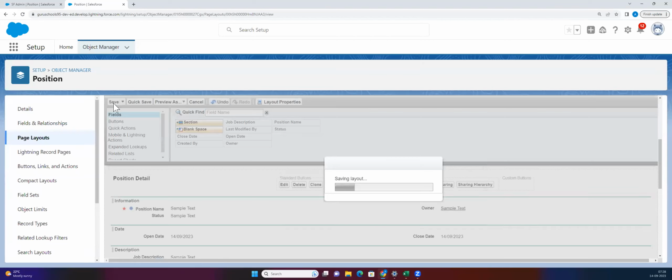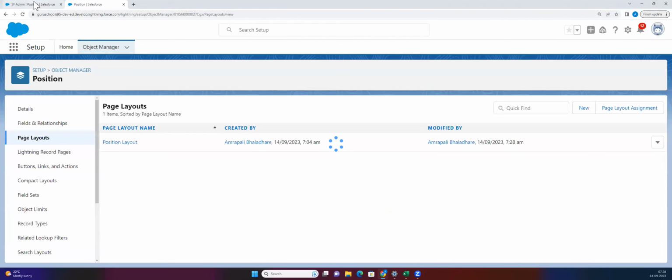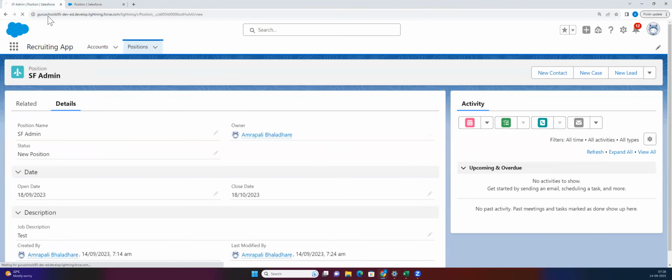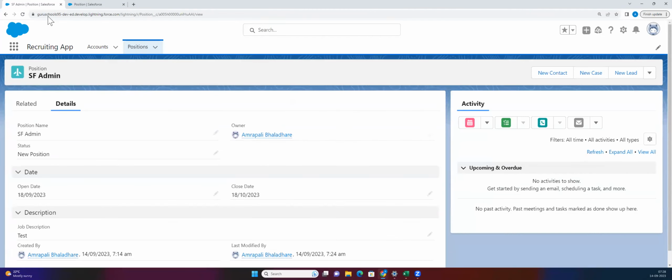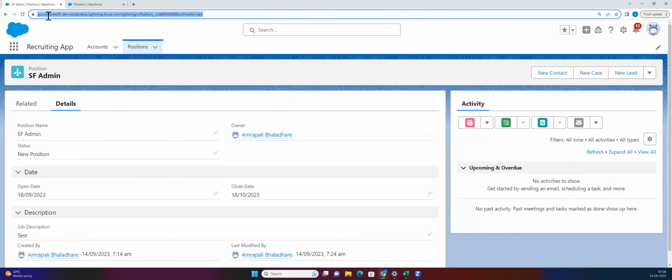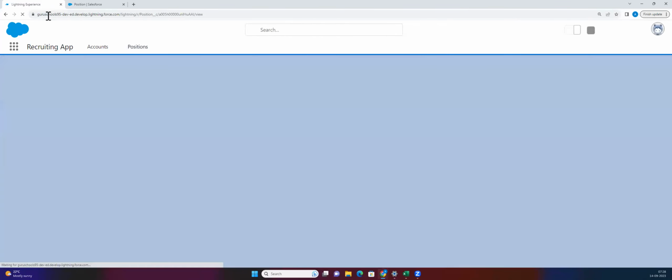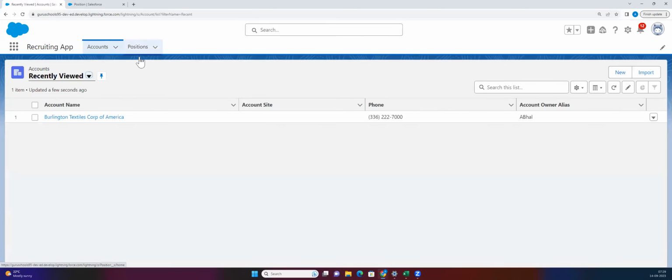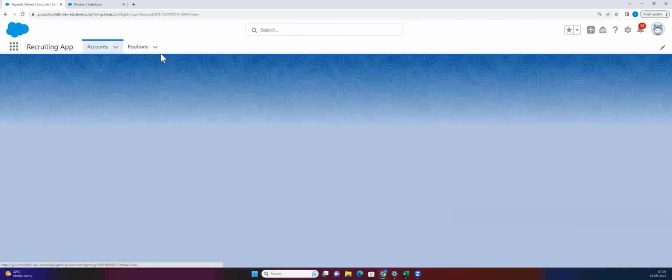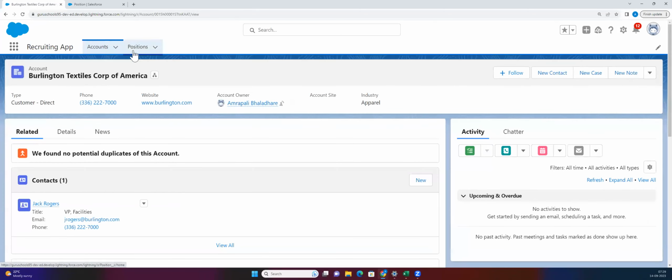So now it will also show on the detail page. It takes time to do the updates sometimes.